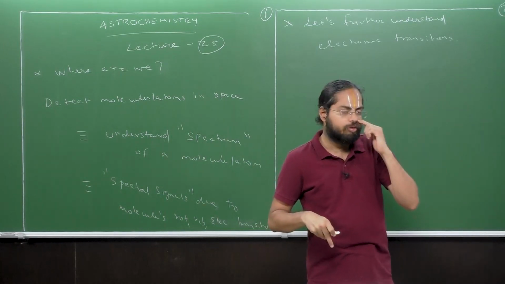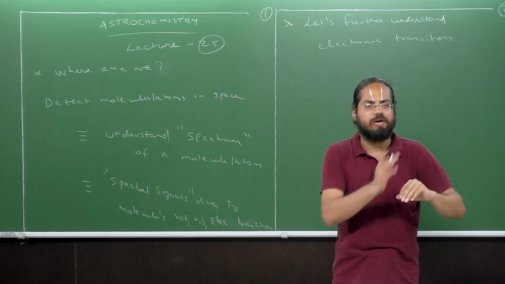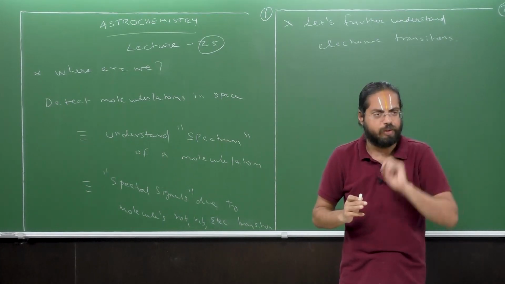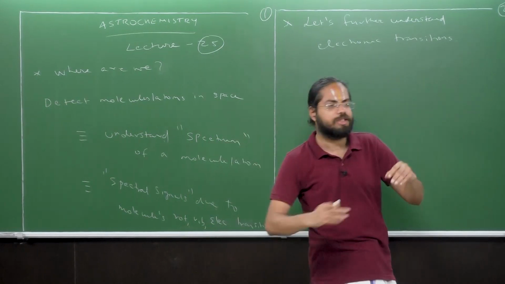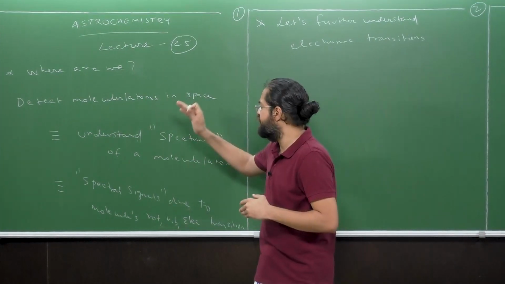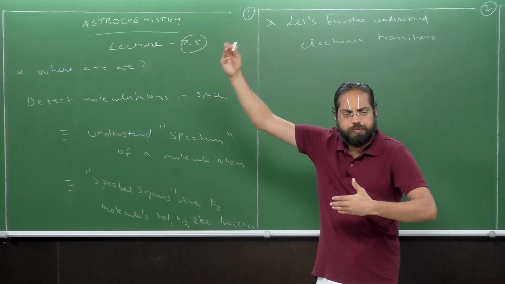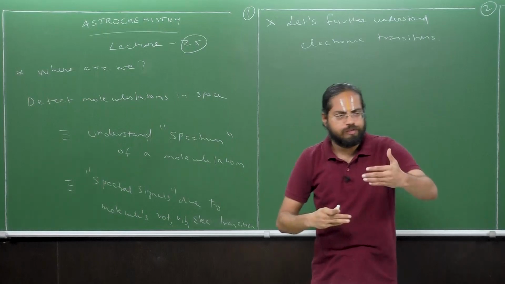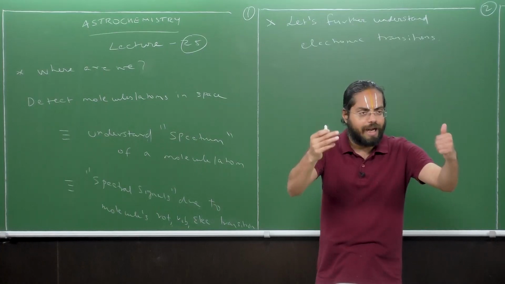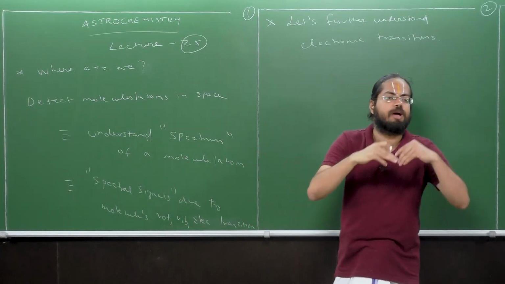And so far in this course, how do we define a spectrum? So far, we understand that a spectrum is nothing but a collection of various energies in the electromagnetic radiation. Currently. In this class or the next class, I shall soon give you a more precise definition. Then we compare the spectrum of the light obtained from a distant star with the spectrum of molecules and atoms available on Earth, and if there is a match, we understand that the same molecules or atoms are present in space. This is our broad understanding.